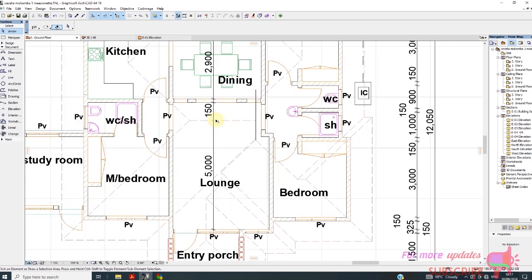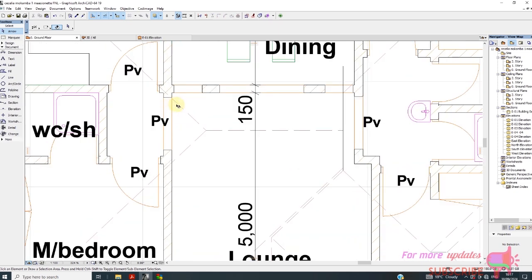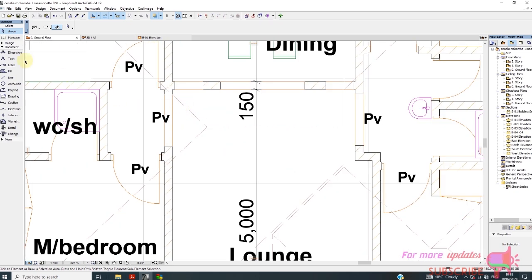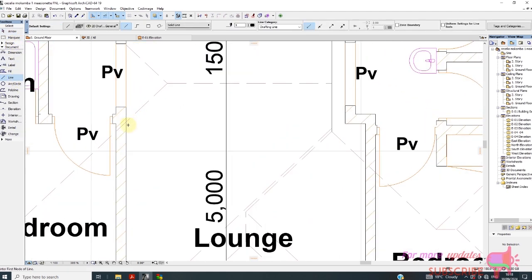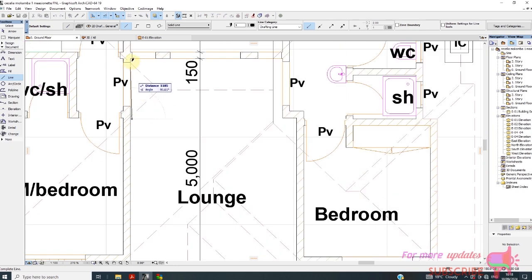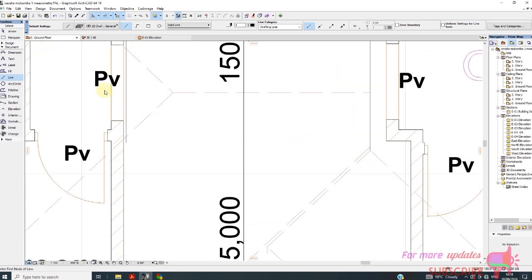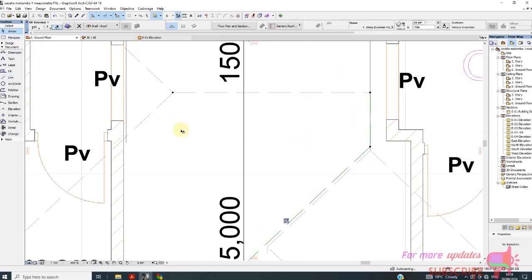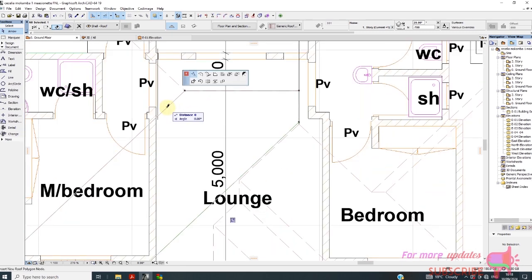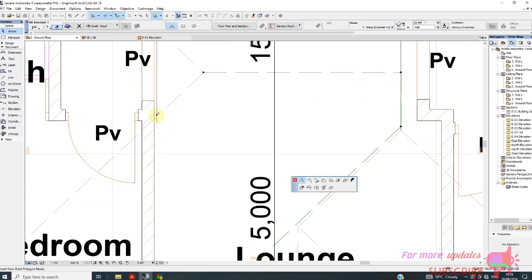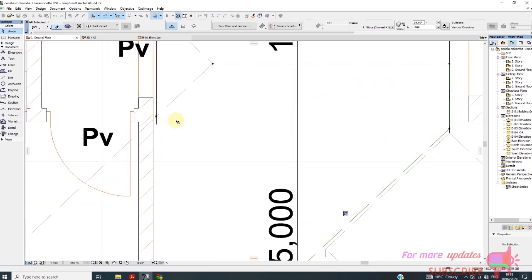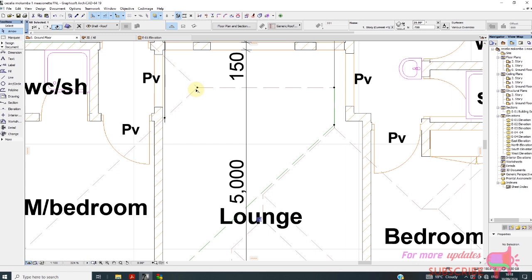Now I want to create this roof vent at what point? I'll just activate the line tool. Let's create it at that point. Then I'll pick this roof and pick here, because I'm inserting a new node. Just move the node to that point. So this time I'll pick and holding shift, drag to that point.